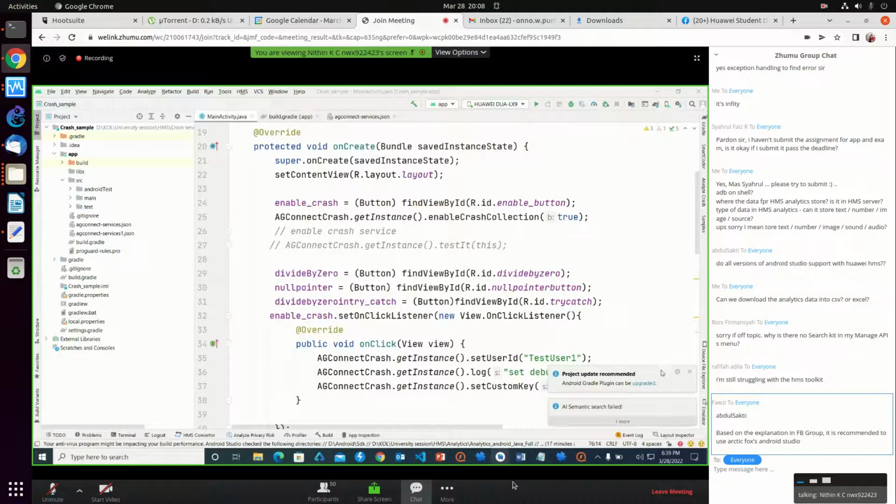Yeah. So analytics kit, data exporting, some report collection, other things should be there. Once you can check the document details. Okay, I will open the analytics document and we will discuss data collection and whether it's possible, we will discuss these things after this. And the HMS toolkit, as already mentioned, it will currently support only the Arctic Force side.